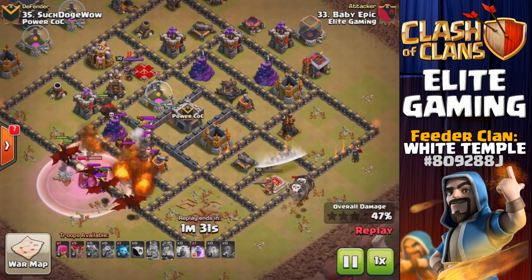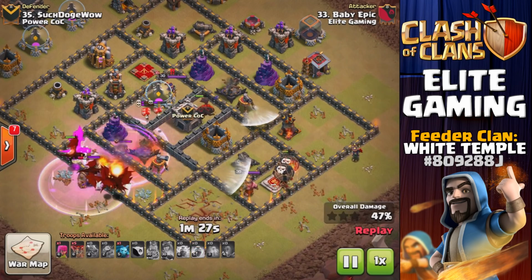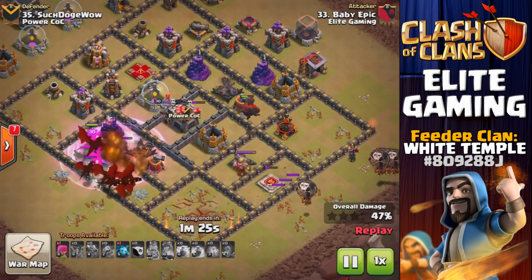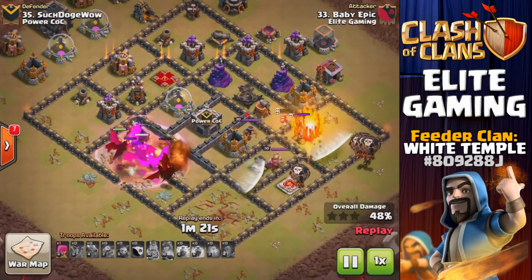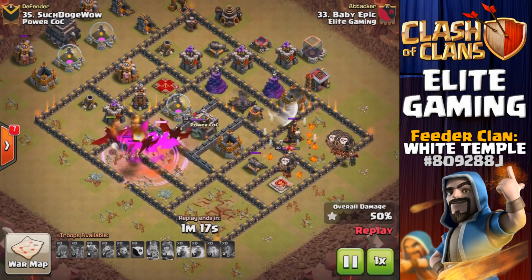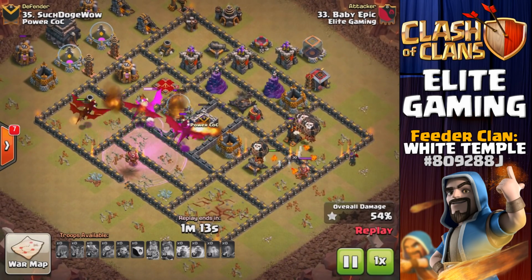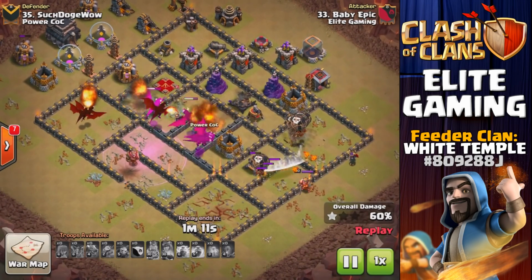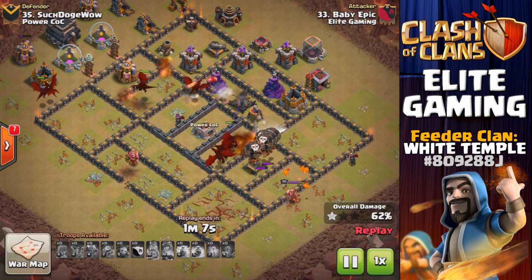So the dragons taking out the CC troops, the poison spell is there, but you can see a couple of balloons that drew the CC, then have the balloons coming over from the right hand side. Now one thing we missed was the Lava Hound coming in from the opposite side of the base. All we needed was that Lava Hound to tank for this one single air defense. There's nothing else there, so we might as well send it in from the opposite side of the base and try and set off some of the traps in order to save the dragons.